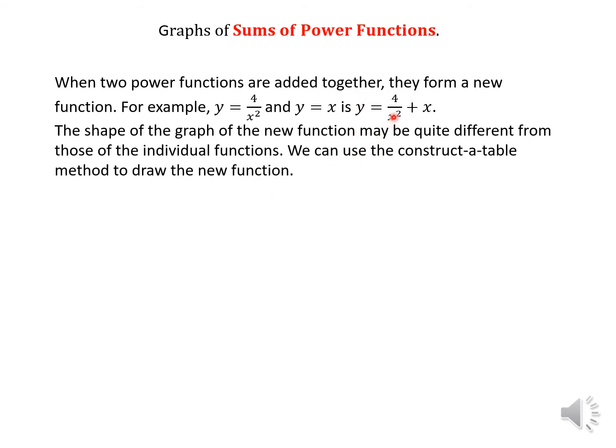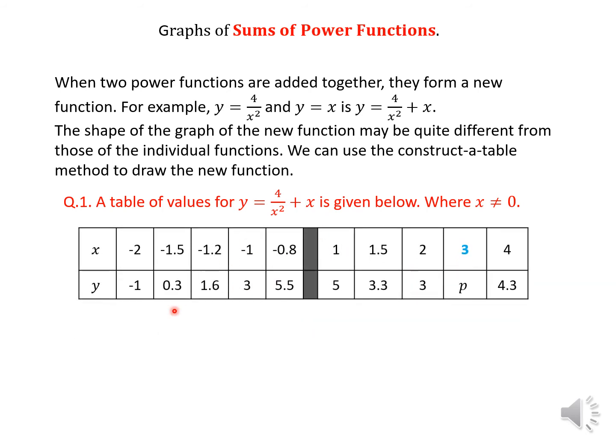I also see a denominator with x, and I know that x can't equal 0, which tells me that this graph, if I draw it, will form an asymptote with the y-axis. Right, so let us bring in a table of values. We have got a table here. I started from -2 and some values in between, and then -1. But you can see there's nothing here because x can never equal 0. Then I have 1, 1.5 up to 4. So I left out when x is 3.